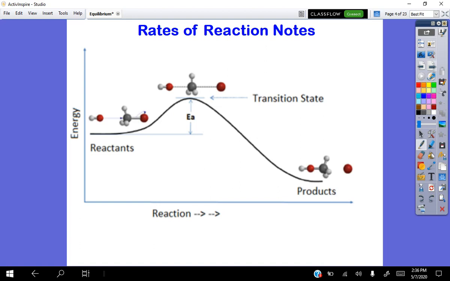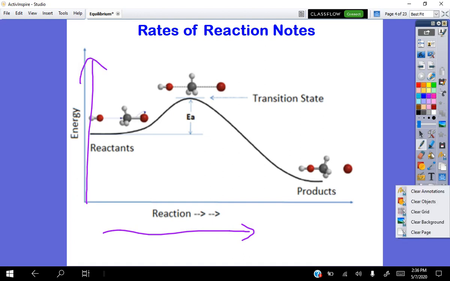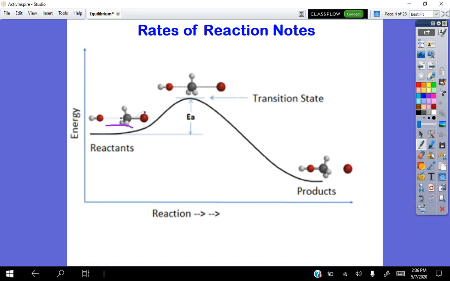In this graph, which is referred to as a potential energy diagram or a reaction coordinate grid, you can see the progress of reaction over time and the amount of energy that goes into that reaction. Here, we start off with reactants that are higher in energy than the products. When the reactants have more energy than the products, or a higher potential energy, we know that this reaction will end up being exothermic.